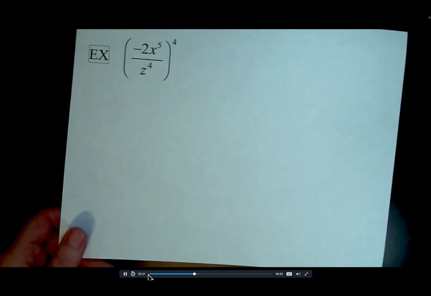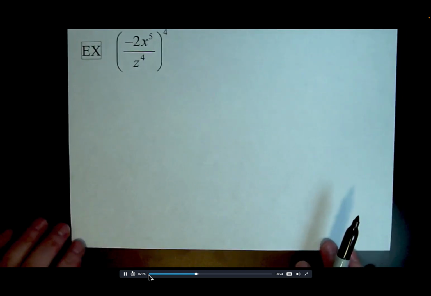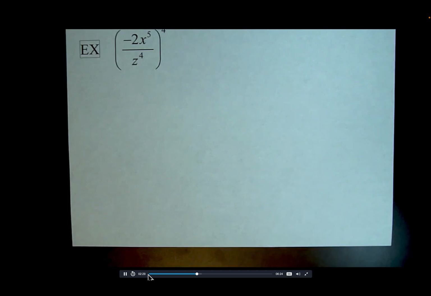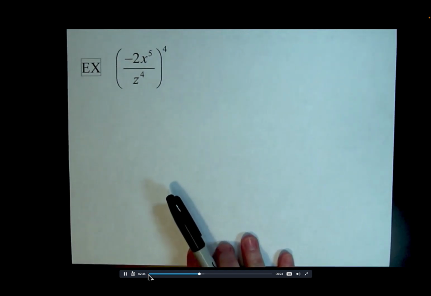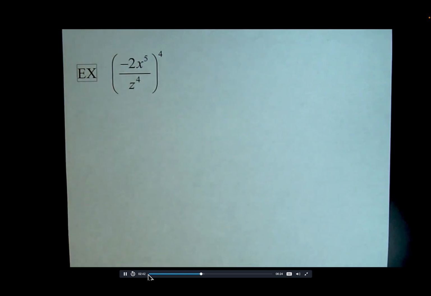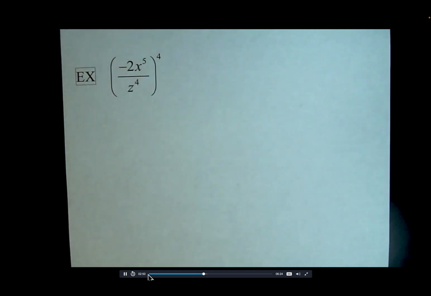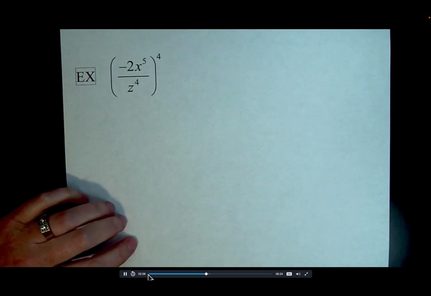Okay, next example. A fraction raised to the 4th power. Before I go on, I just want to mention something that I do mentally. I don't always remember to tell you, but I always look at what's inside the parentheses and ask myself if I can simplify in there, because it'll make my life much easier if I do any simplifying before I apply the exponent out here. But in this case, there's nothing I can do to simplify in there. So I'm going to go right to applying that 4 exponent.